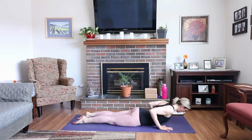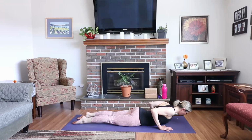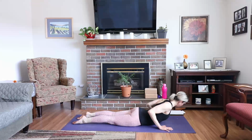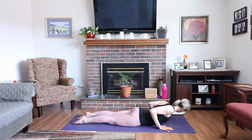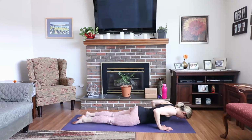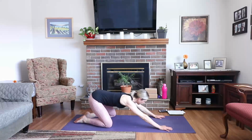Inhale, peel the body back up, maybe coming up a little micro inch higher, and exhale, come all the way down. Inhale, up. Last one, and exhale down. Good, and then push into your hands and your knees and draw yourself back into a child's pose here.